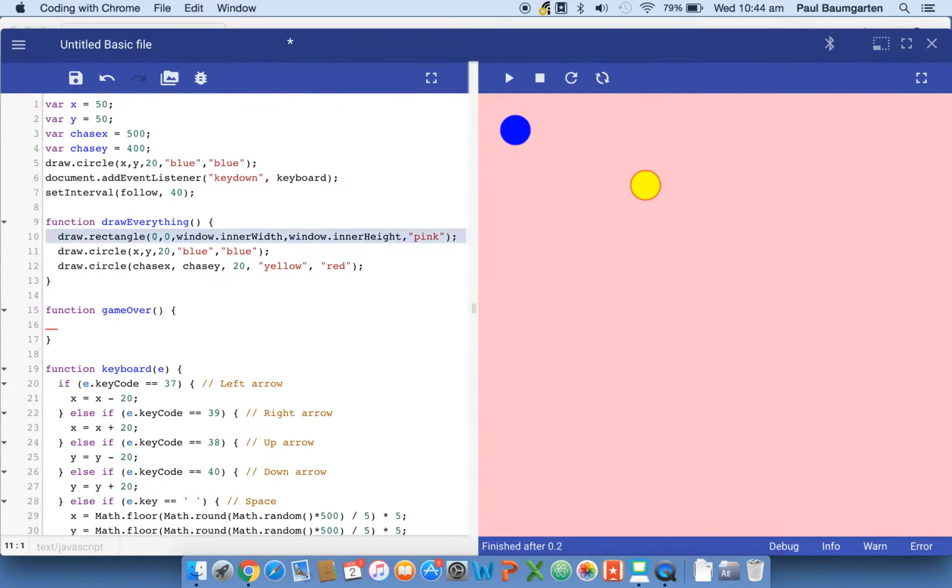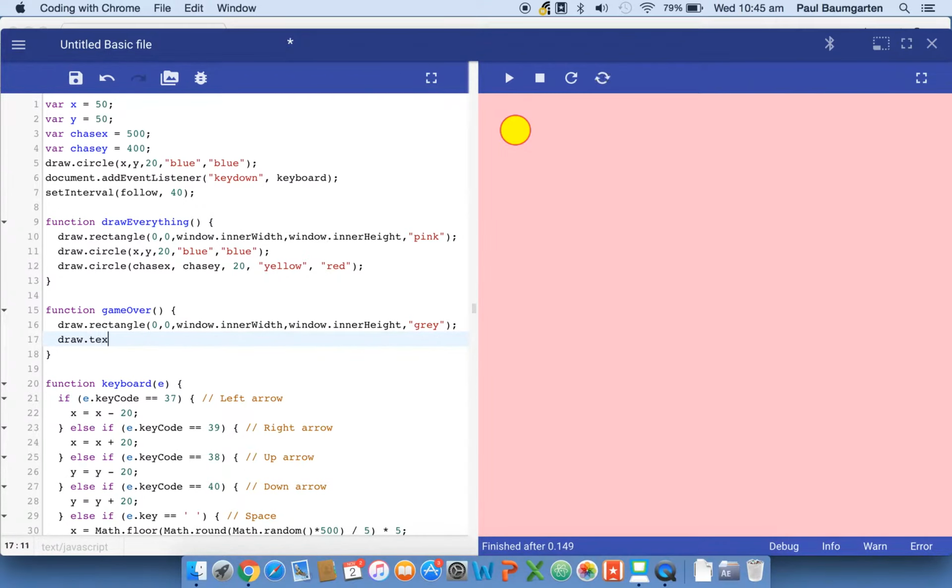Let's grab our clean rectangle, except maybe instead of pink, because we're upset we lost, let's make a dull grey color. And we'll just draw some text on the screen that says game over, and put it roughly in the middle of the screen.